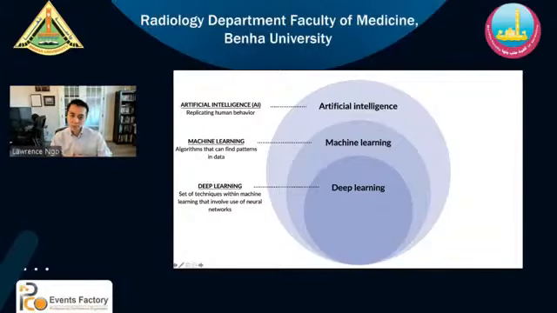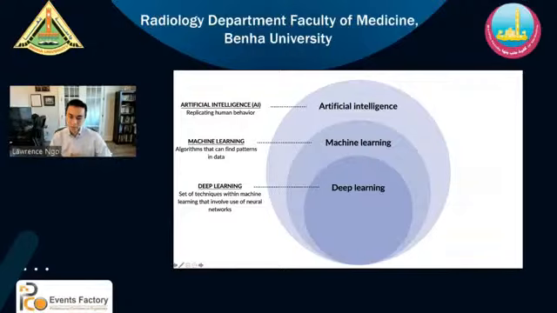As I said before, artificial intelligence can be viewed as replicating human behavior using computers. Machine learning can be a subset of this, where algorithms are designed that can find patterns in data. Many researchers have actually been using machine learning for decades. If you do research, for example, you may realize that some of the statistical techniques that you use, even simple ones like logistic regression, fit under the heading of machine learning.